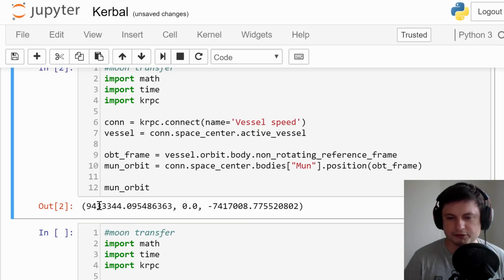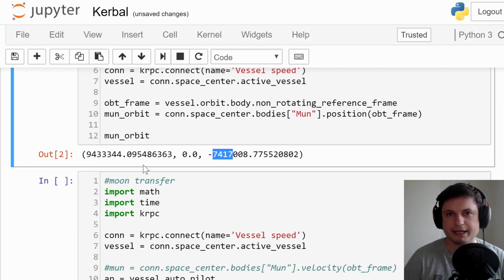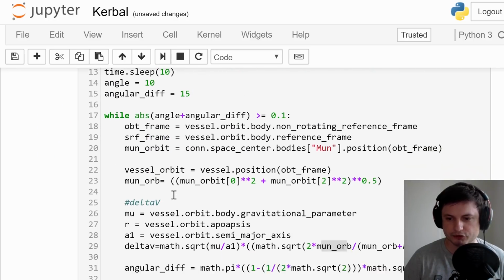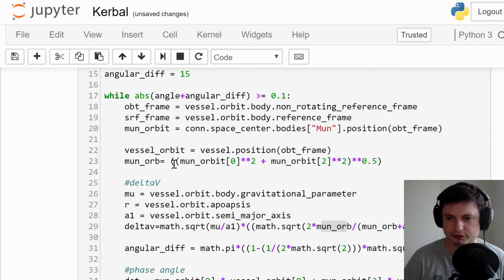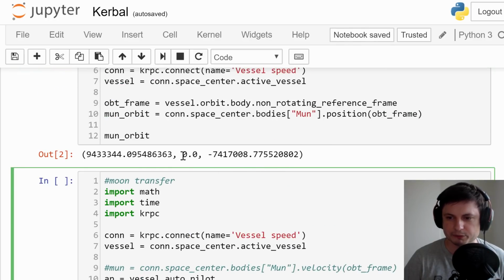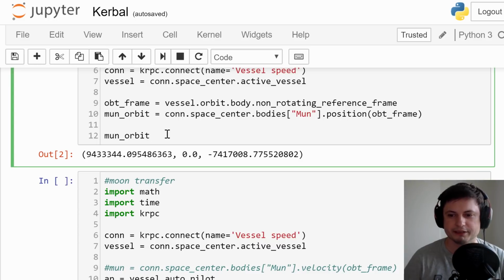Now, this basically shows you the position of the moon around Kerbal. So we need to take these two values and use the Pythagoras theorem to calculate the actual distance, or the actual semi-major axis. I did it very simply by doing the following. It's this little formula right here. It's the square of this plus square of this, and then you add them up and take a square root.